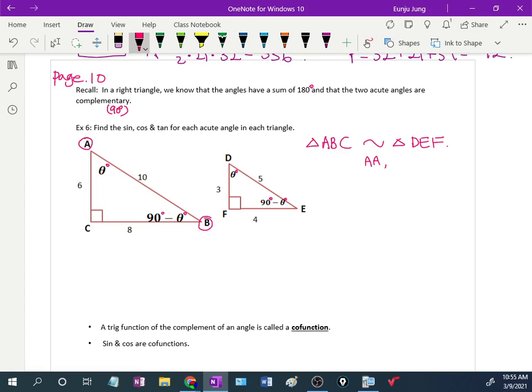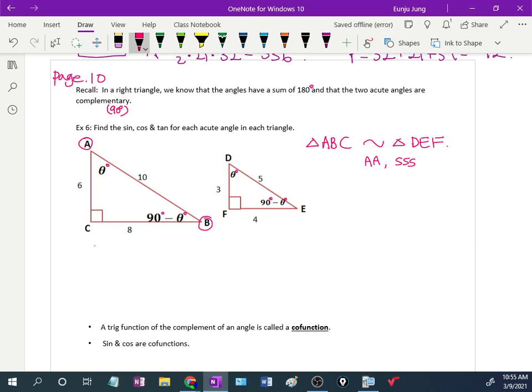Yeah, 2 to 1, right? 2 to 1, 2 to 1. So one is an enlargement, the other is a reduction, right? So they are dilations. So we can go with side-side-side triangle similarity. So they are similar. So in this practice problem, we are going to see the ratios are the same, okay?